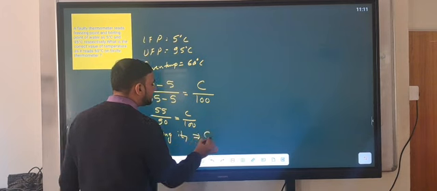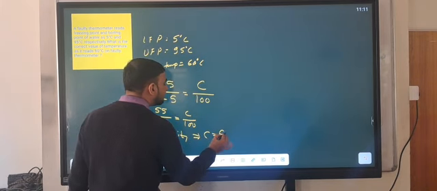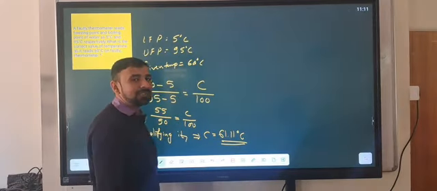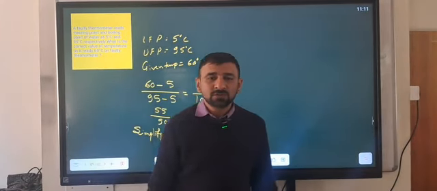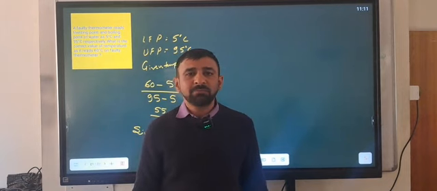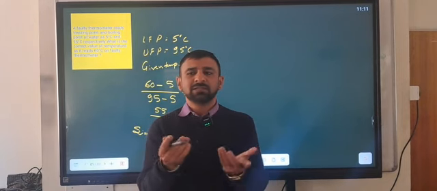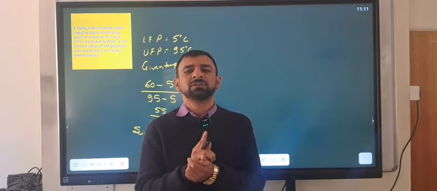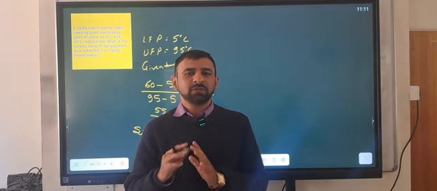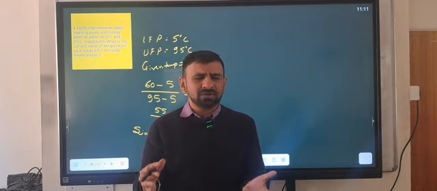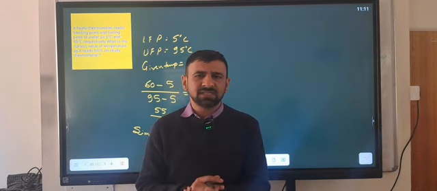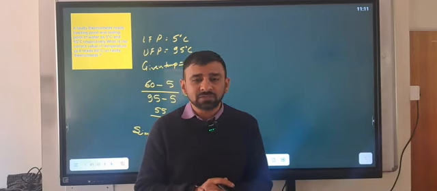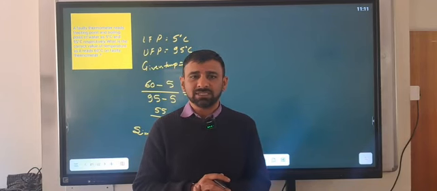we get C as 61.11 degrees Celsius. This is how the answer goes. Okay, so you won't find any problem hereafter while tackling questions like this. What you have to remember is to simply use the simple conversion formula I have shared, and you can convert any faulty thermometer or arbitrary scale with any other scale, provided you know the lower fixation point and upper fixation point for all those scales.